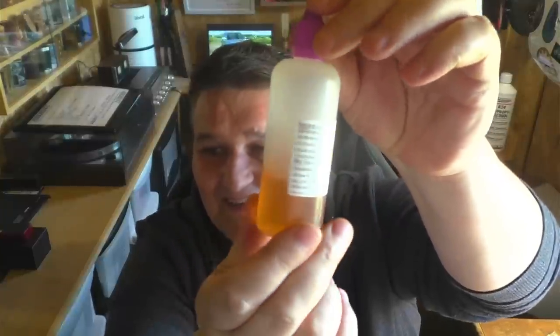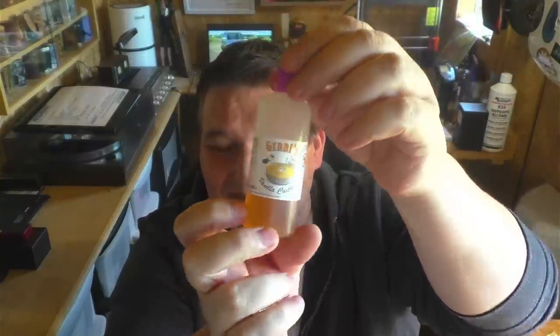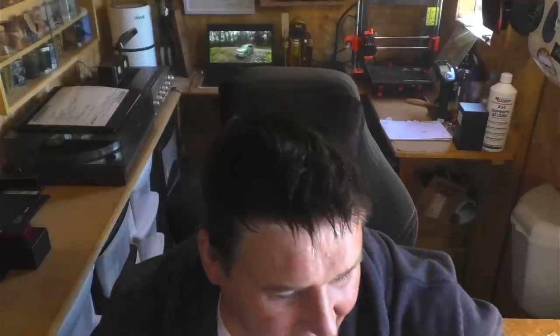My wallet is getting desperate. £40 for 100 mils. Nuts. The Serendipity, I'm kind of going off that. I don't know why. I really enjoyed it when I first got it. It's a 100ml bottle, and I've probably gone through about 50ml, but it's just a bit on the sweet side now.